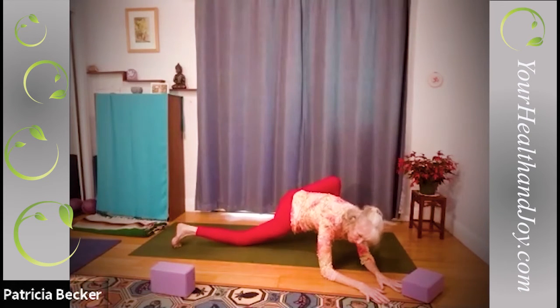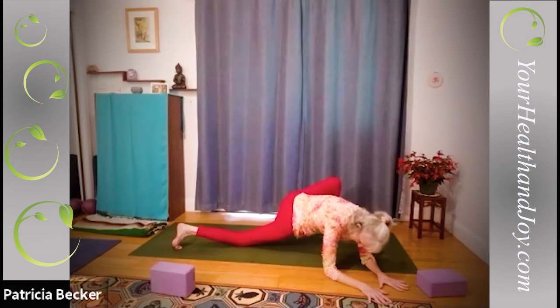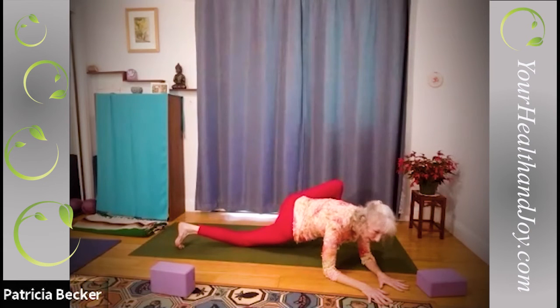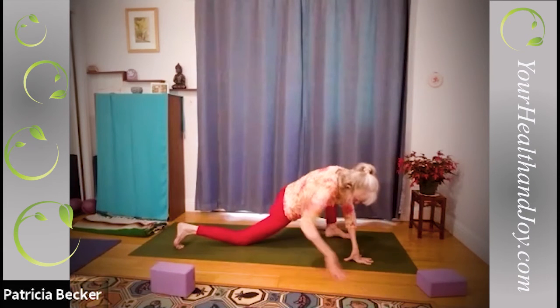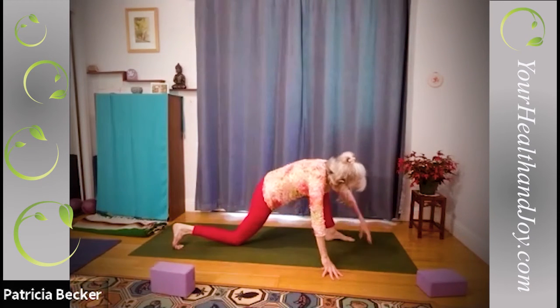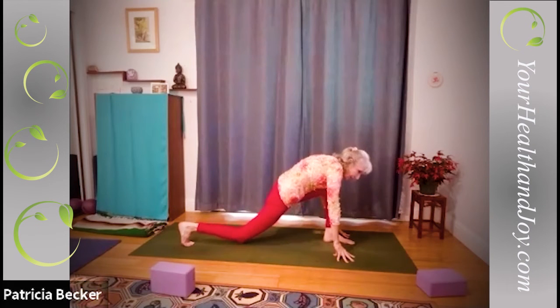Yoga is supposed to feel good as we create mobility, resilience, flexibility, health, and joy. And walk yourself back up. Face the front of your mat. Bring your foot back towards the center of your mat.